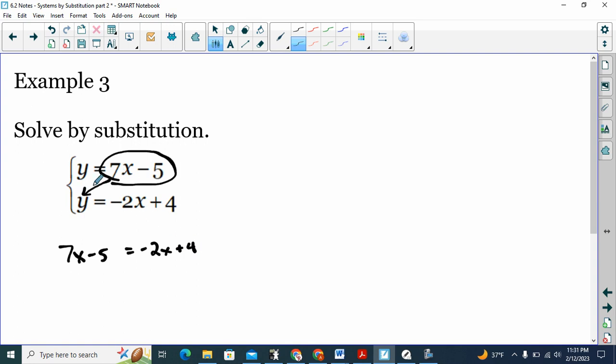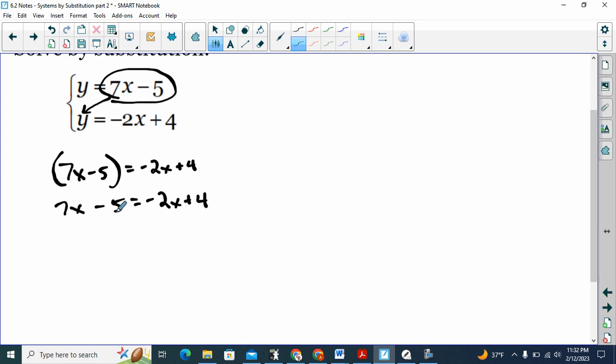I just said on the last problem, anytime we substitute, put it in parentheses. So yes, I'd be in the habit of putting this in parentheses here. Notice I just have a positive 1, so distributing a 1. 1 times 7x, 1 times negative 5. This time it actually did not matter if I had those parentheses or not. I would be in the habit of anytime you substitute, use parentheses.